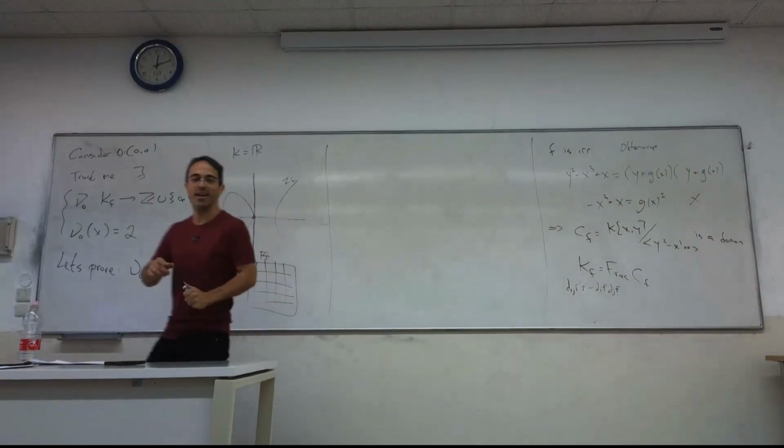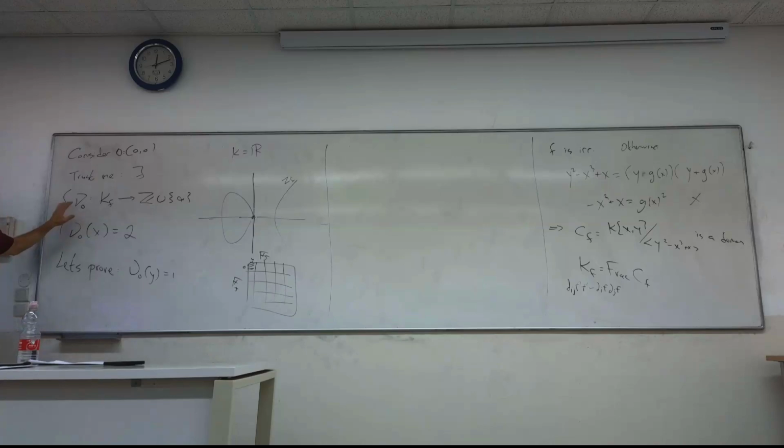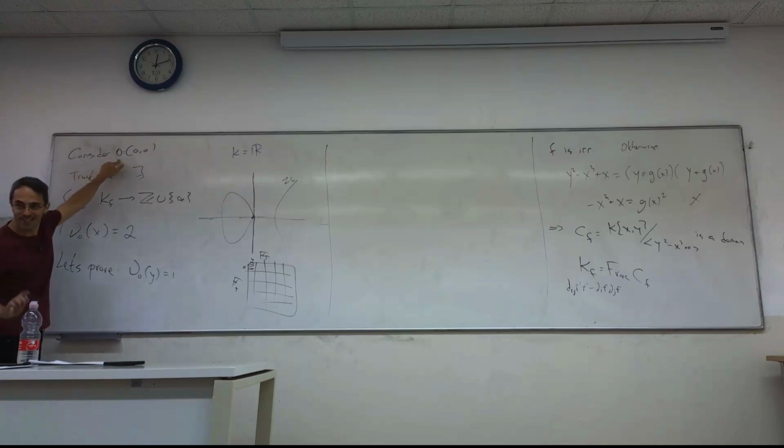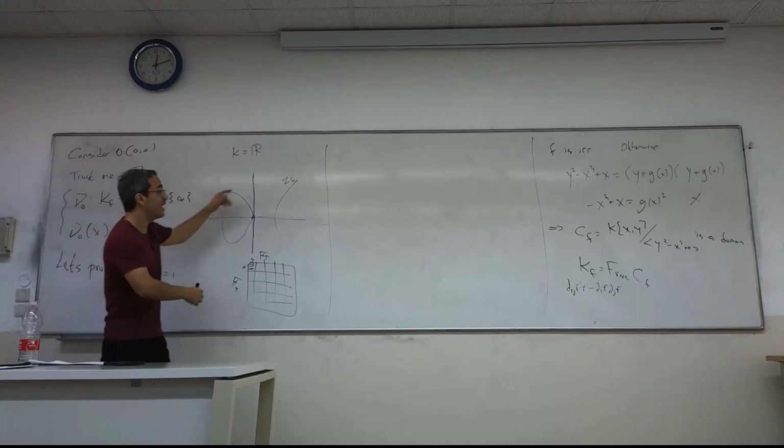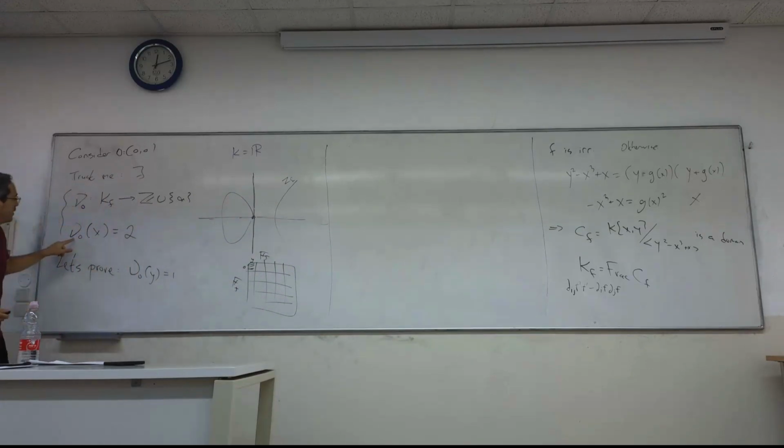Okay, so let's continue. We had some great questions in the break. When we defined V0 before, it wasn't this V0. This is not a 0, this is a weird O. V0 before was over a field, and that was how many times x divides a polynomial. Here there is a more abstract ring going on. V0 is some function that I promise you exists, and I'm not proving that. When it takes a rational function, in particular x here, and spits out 2, it doesn't mean that x squared is dividing something, because there is no UFDness. There is no unique amount of times x will divide something. It depends on the representation.